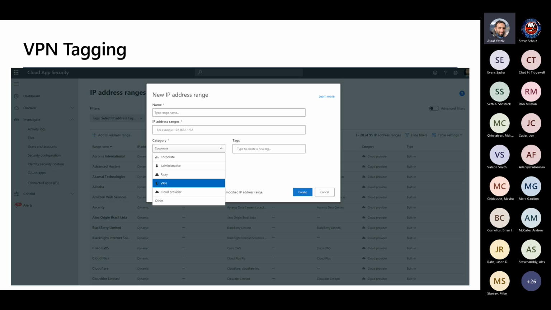Yeah, I have a question around that. If the VPN IP range is the same as, or is a subset of the corporate, wouldn't labeling it as corporate cover the same kind of goal? No, corporate is actually regarded as a physical location.